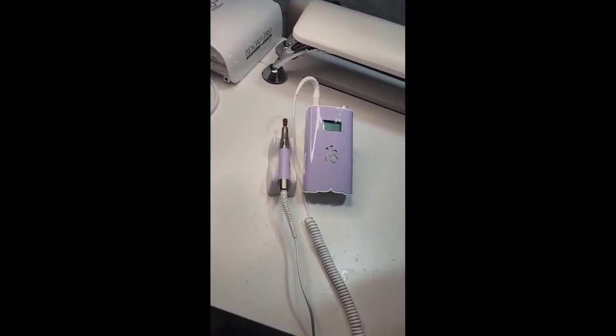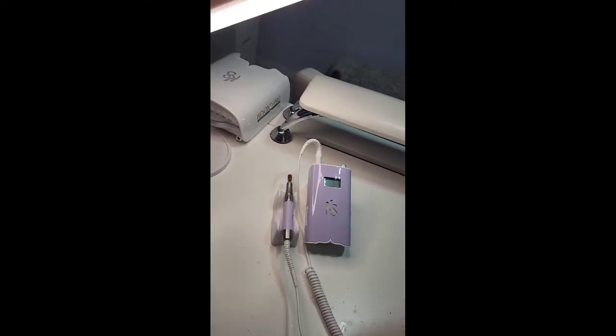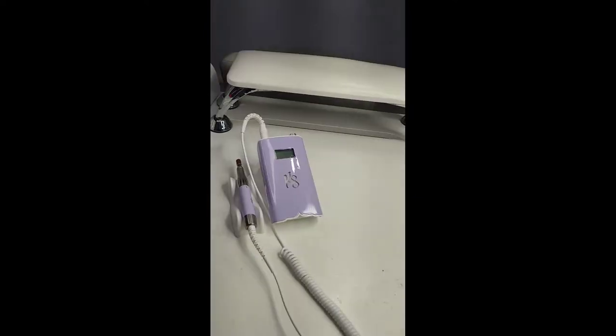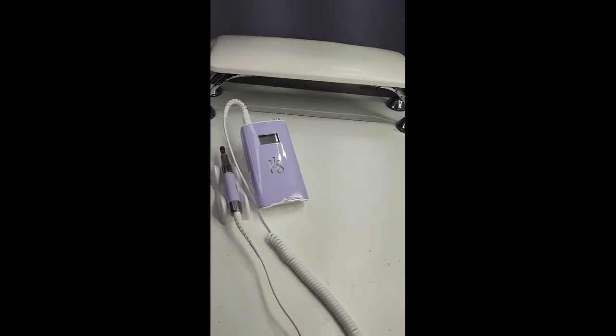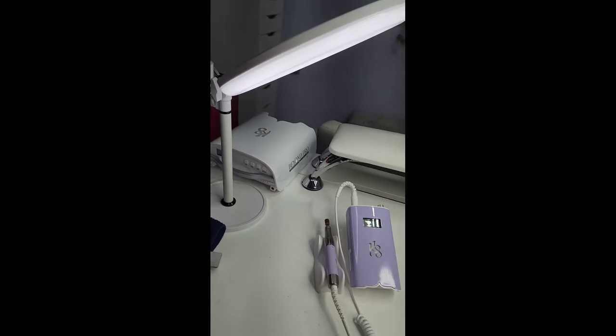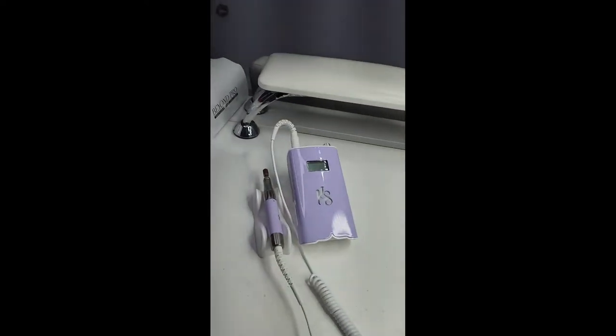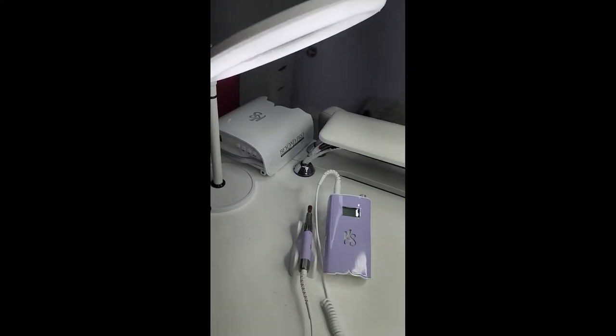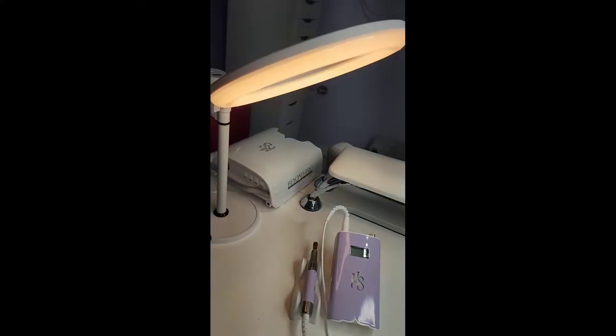Let me put it back over here. Now, if I use my big boy right here, my big ring light, look at how bright it is. That's how bright I need my table. Is it a hit or a miss? Please let me know, or I will return it. Oh my gosh.